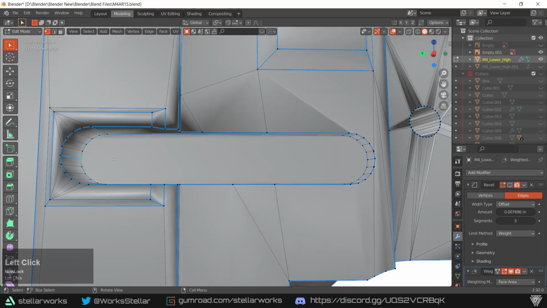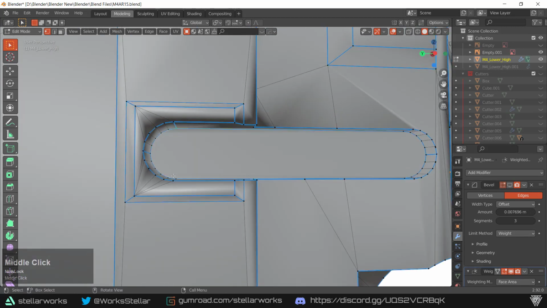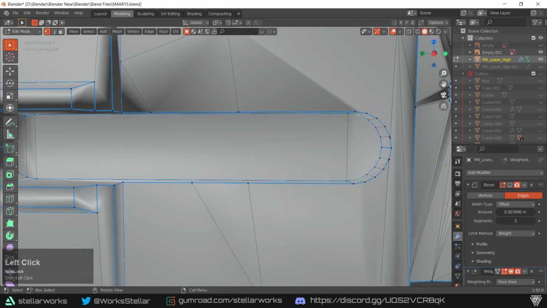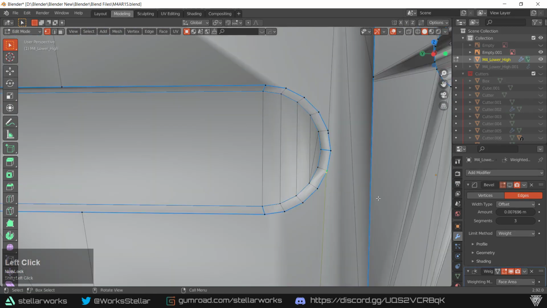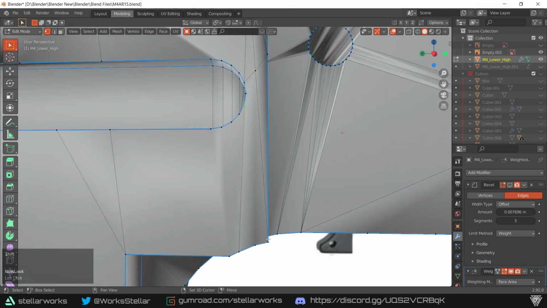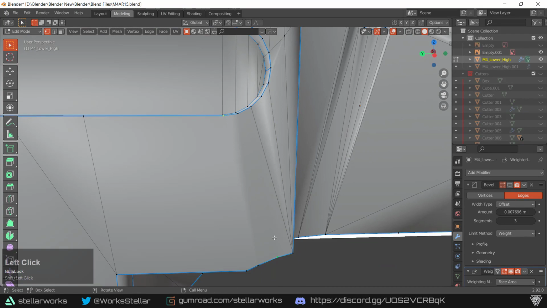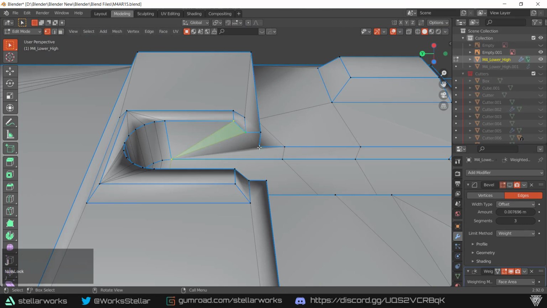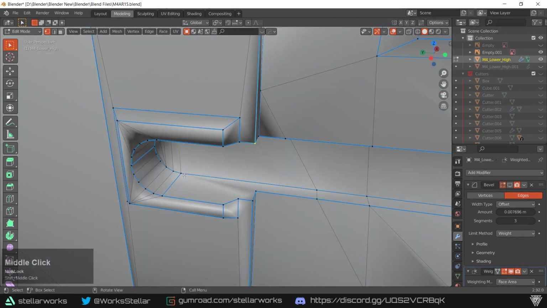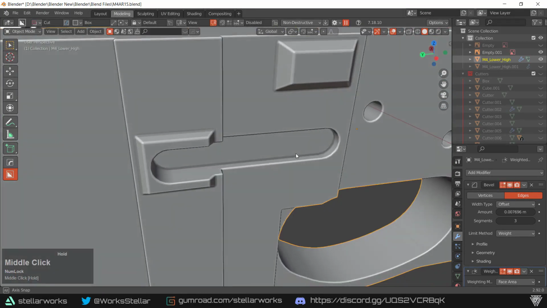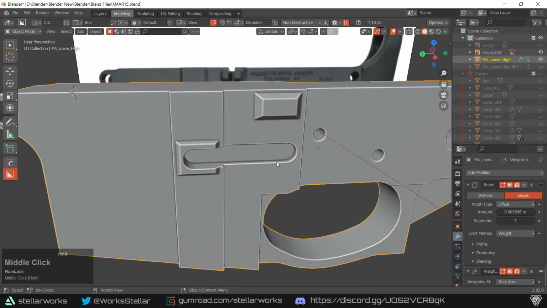Going to turn off our bevel real quick and do some good old-fashioned connection activity on the inside here. Turn back on our bevel, and we are looking pretty good.